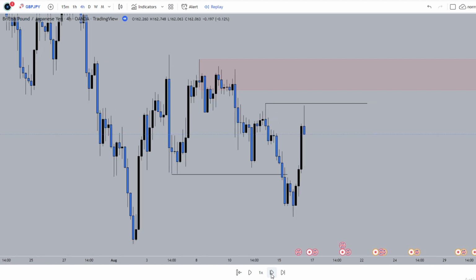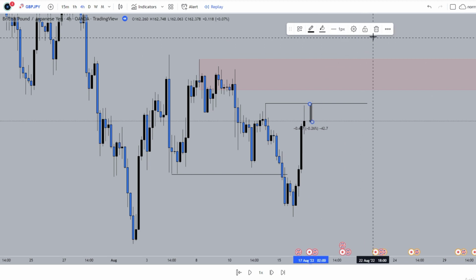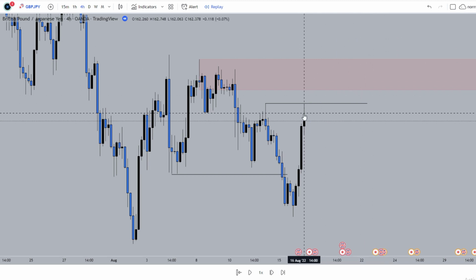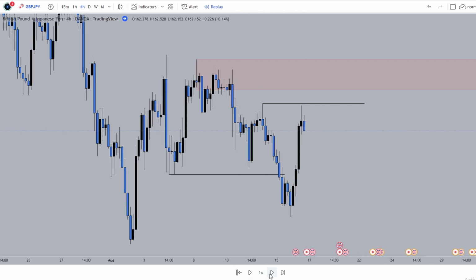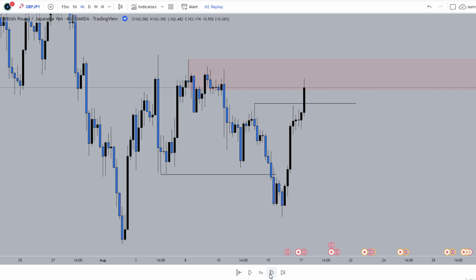You can see price comes into this level, and you can see here that we had some reaction at this point. It was around 40 pips, so probably you would be going break even if you enter at this point. And you're seeing continuous reaction, the level holds, but finally price breaks outside of this level. So we break outside of it.